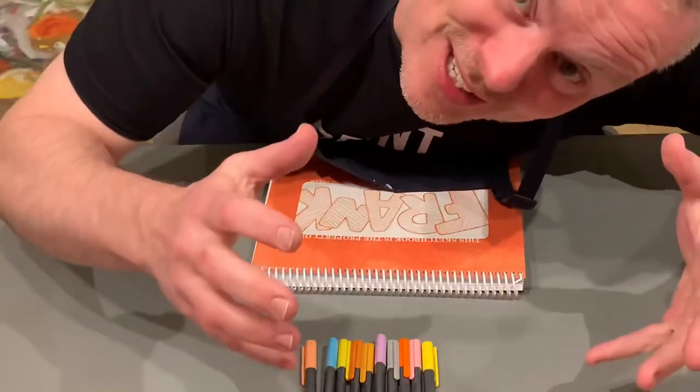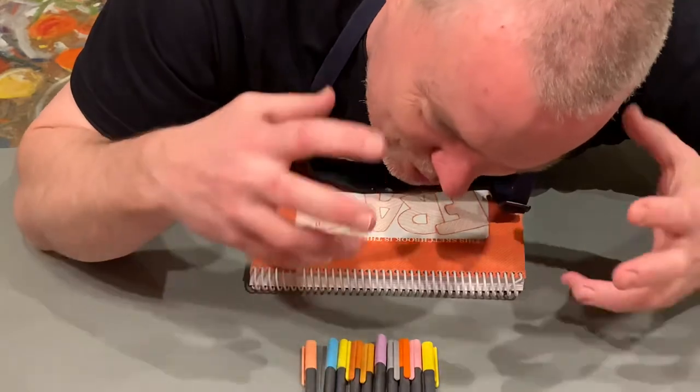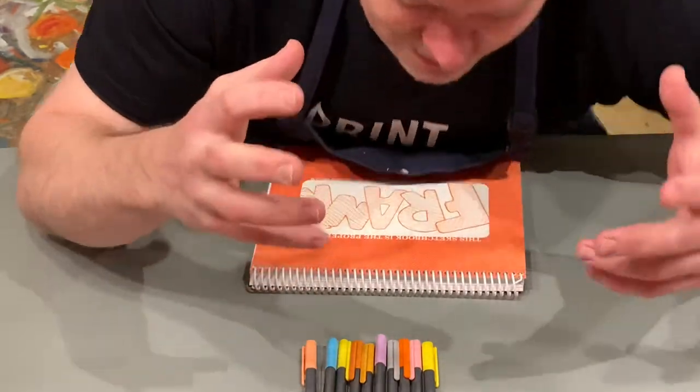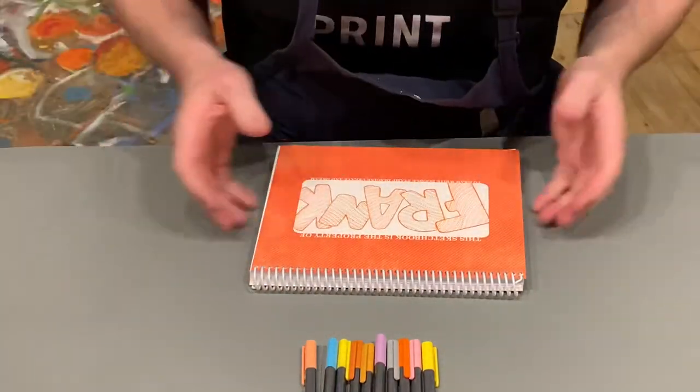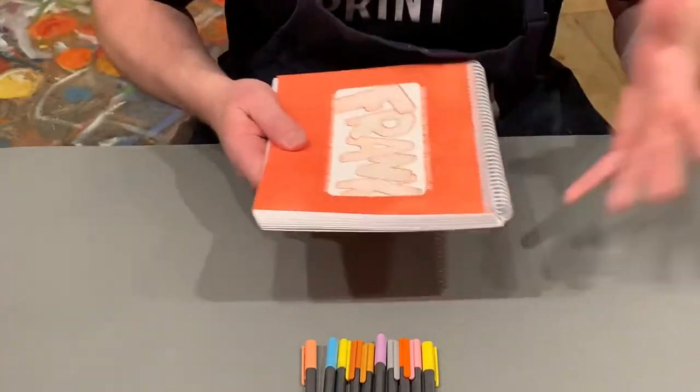I have this activity. This is an activity to relax you. If you need to relax, if you're stressed out, if you're wound up, this is an activity to relax. I'm gonna use my sketchbook. You can use a piece of paper, a sketchbook, any kind of book.